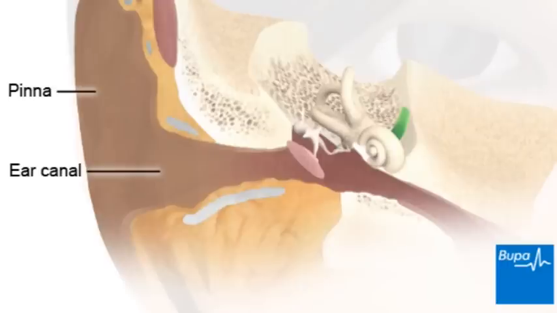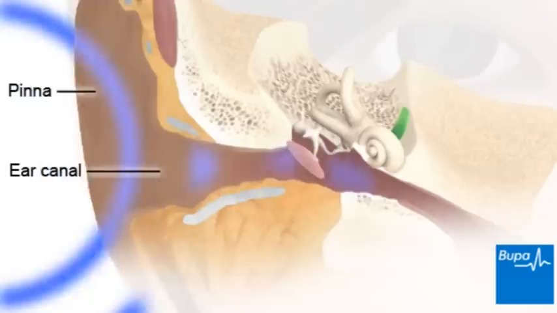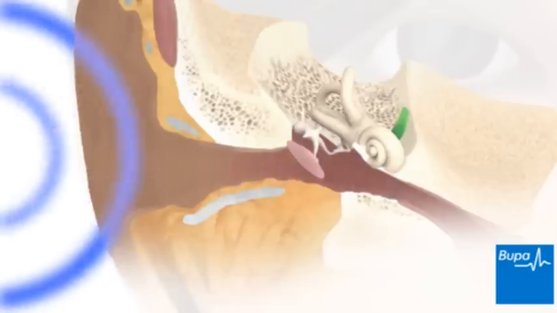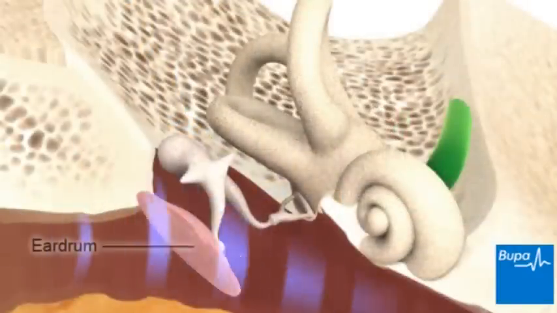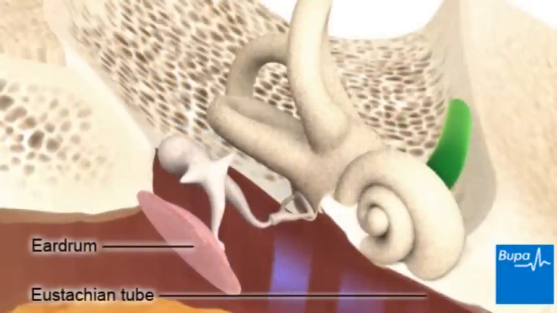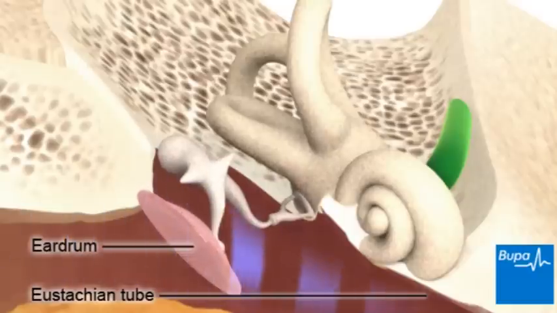Here we show how the sound waves pass through your ear. First, the sound waves pass through your ear canal to your eardrum. Your eustachian tube controls the pressure in your middle ear to make sure that your eardrum can vibrate properly.